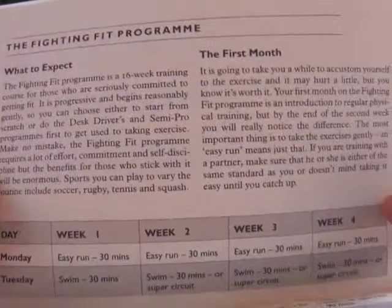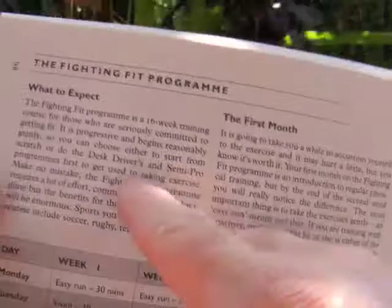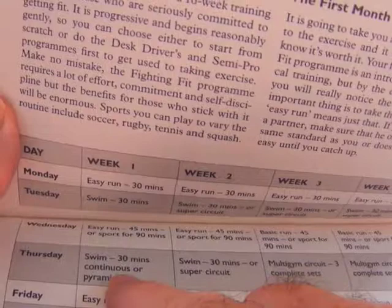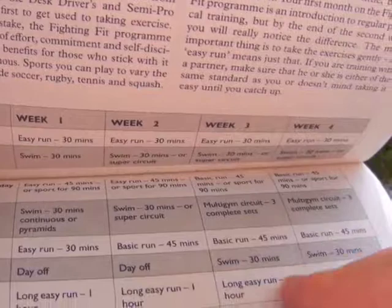And then into the Fighting Fit program. It goes over 4 weeks. Actually, a couple of months. But, so you've done the first program, into the second program. Now into the Fighting Fit one. It starts off a bit easy, so we still have a run, a swim, play some sport, and now we start doing some exercising, pyramids, super circuits, multi-gym circuits, long run, 1 hour for a long run.